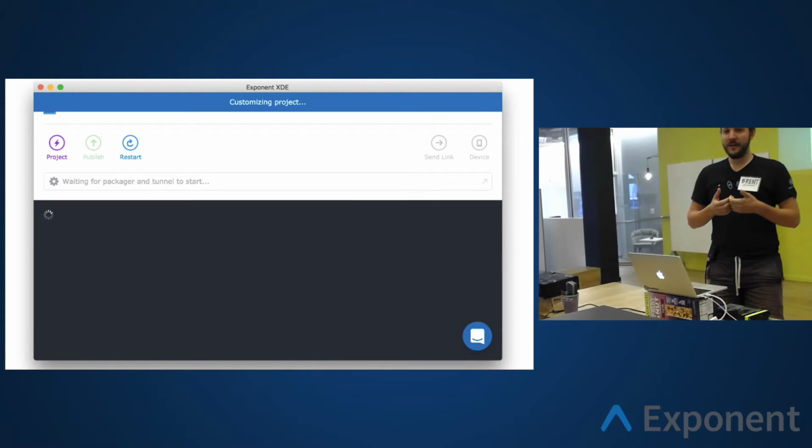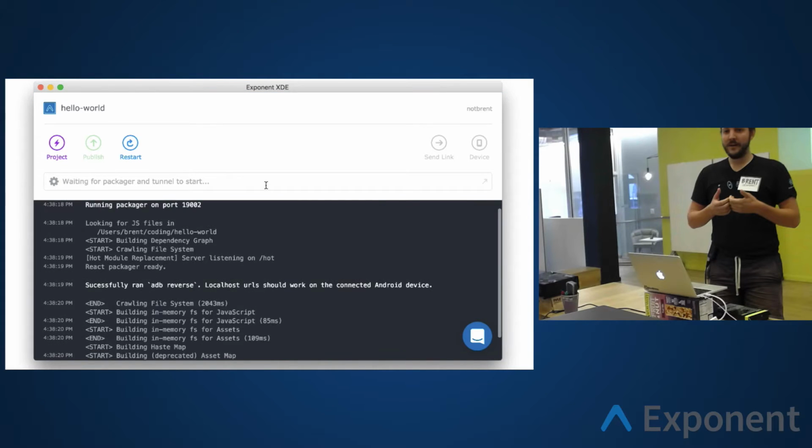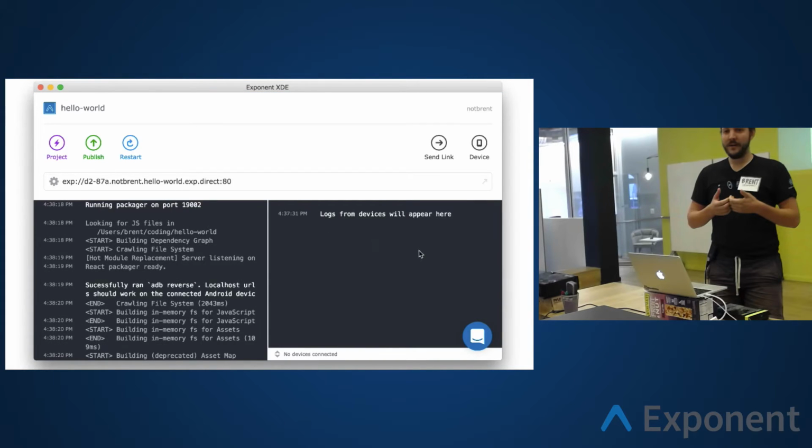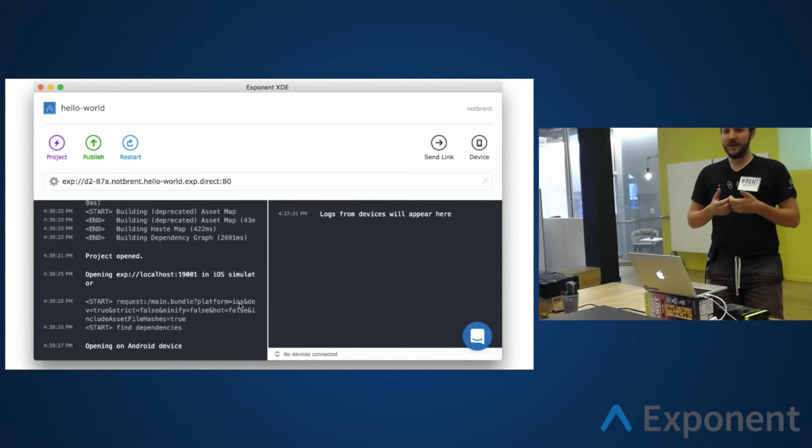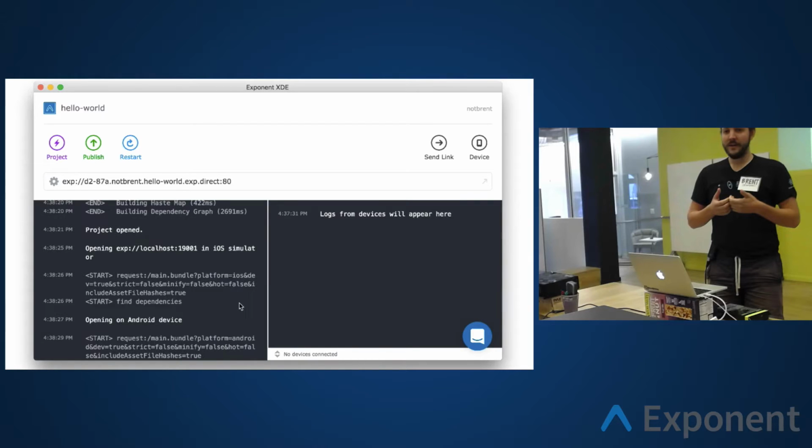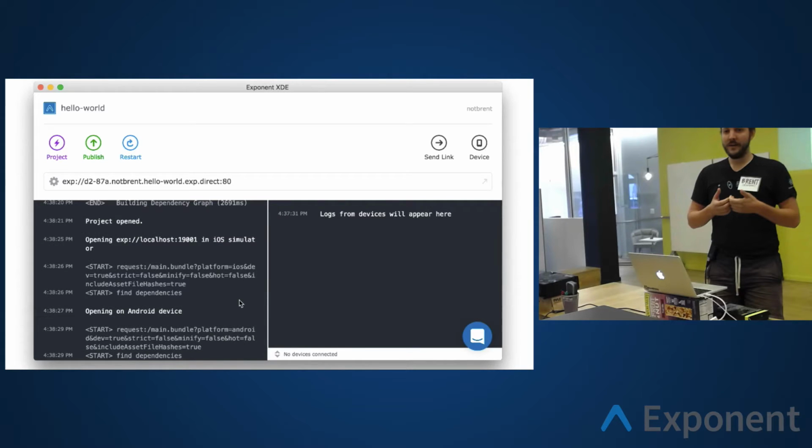It initializes all the files that you need for it, sets up a tunnel so that you can connect to your project from wherever you like. So whether that's a friend on the other side of the world who wants to watch you work on your project in real time, or a client or whatever, once you create the app, you can immediately copy and paste that link, share it with them, or send them a link to their phone or email using XDE, and they can watch your changes right away.